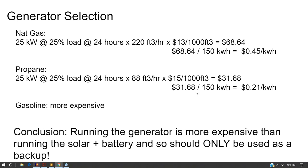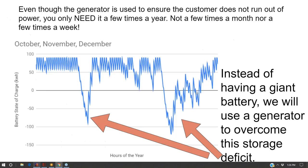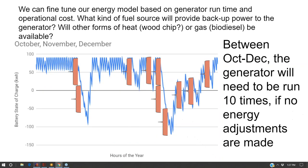So I put them there in case you want to pick through them, but in the interest of time, we're going to keep moving on. And so this is kind of fine tuning it to say, okay, well, if my battery bank is so big and every time it hits an 80% depth of discharge, I'm going to turn my generator on, how many times a year am I going to be running my generator to get it all the way back up to the top?